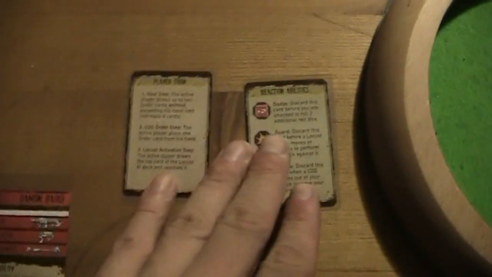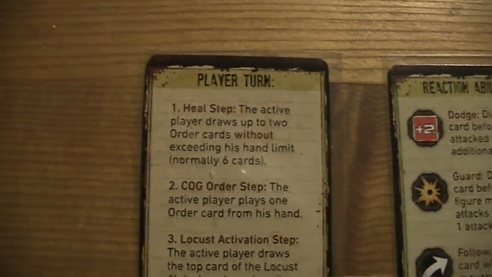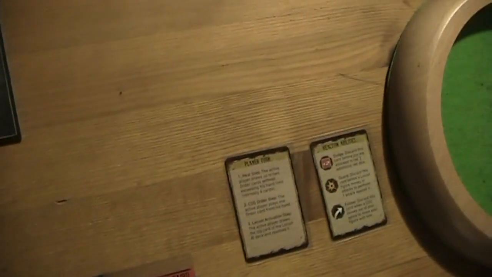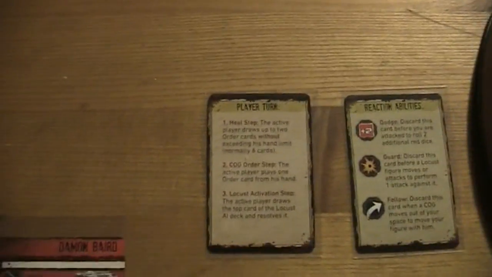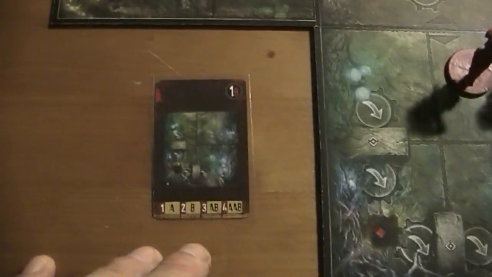So then, let's start. We got here some player aids, and we start with the heel step. Each turn starts with the heel step. So basically first it's the COG turn, or whatever the name of these hero fighters is. And yeah, we start with the heel step. Just a second, we need monsters. I forgot to place the monsters here. And we have to do this for every card now.